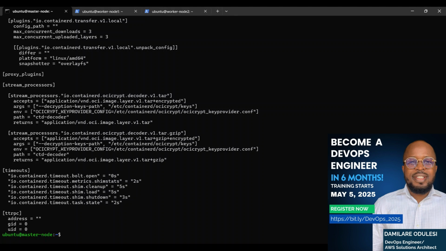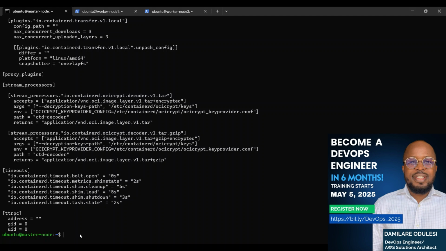So in the containerd file, there's something called config.toml. So we are going to edit it and set the systemd cgroup to true. And that is what we're trying to do right now. So this code will set that to true.